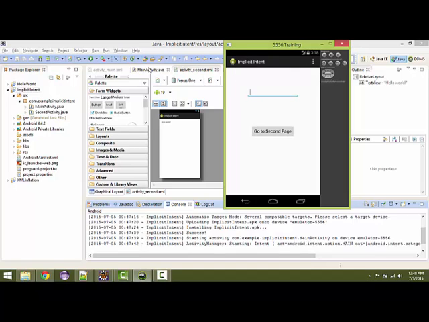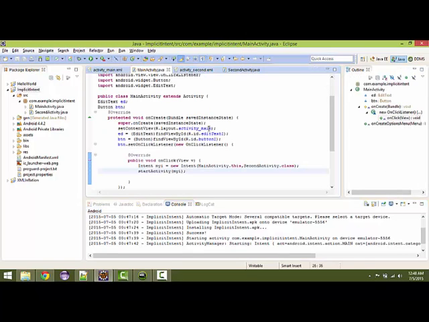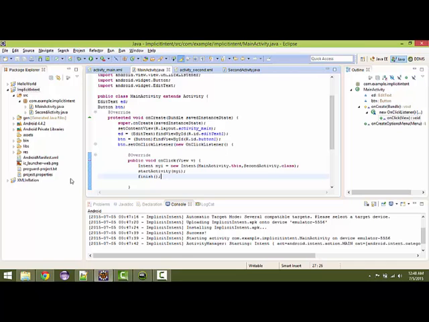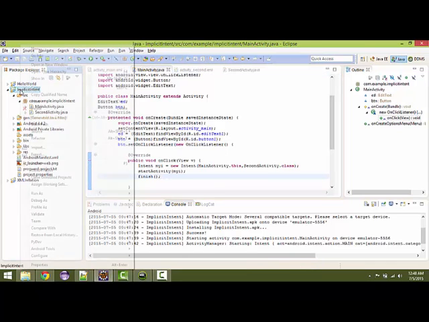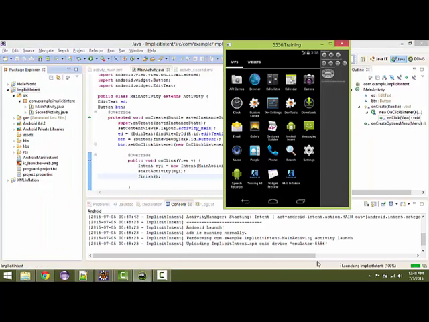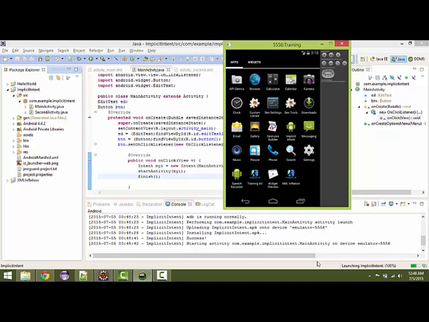Now if I don't want that previous page to be displayed, I can call a method called finish. If I call this method finish, the current activity will exit. Let's run it again. Uploading, installing, getting started.